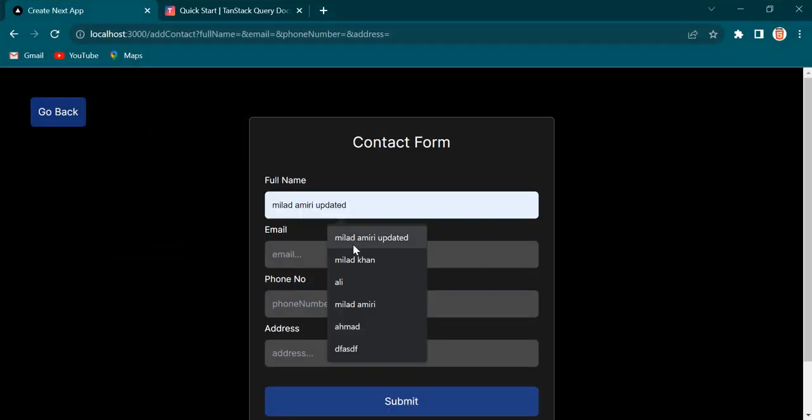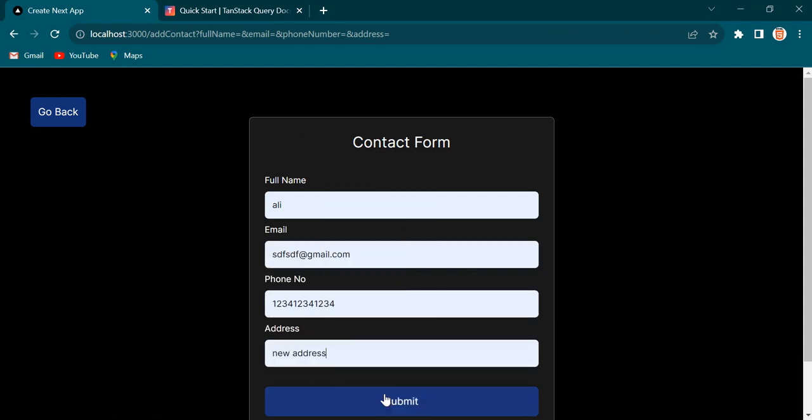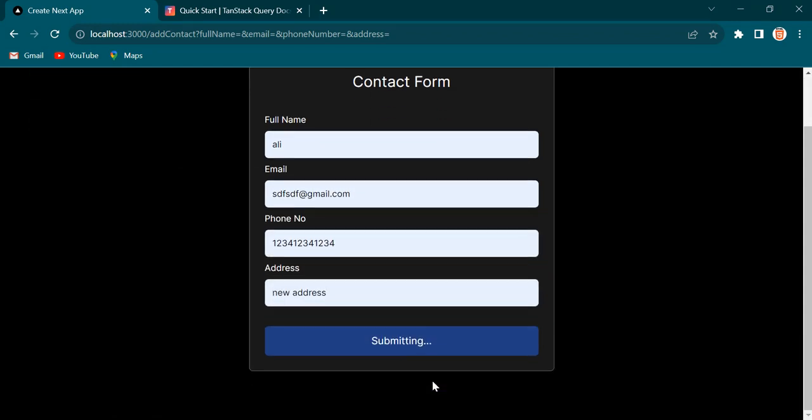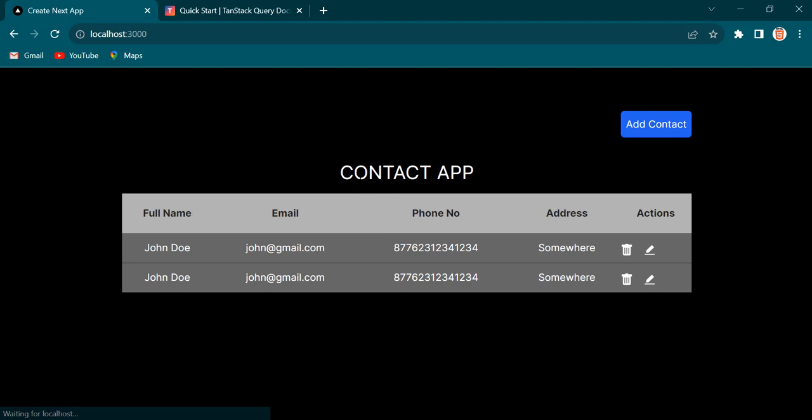If I fill the form again and click the submit here, as you can see, I will be redirected to this home page. Okay guys, we are done with the post request. Our next request is going to be get. So we are going to get all the data from the backend and display them inside this table.